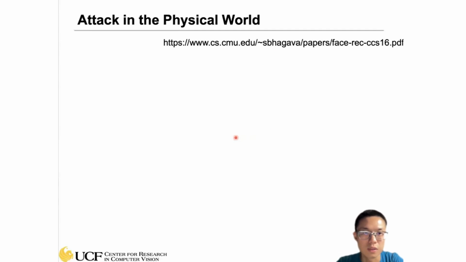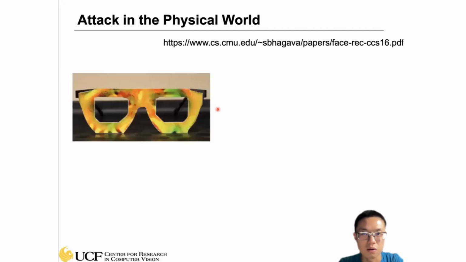And we also want to look at some examples. We can do adversarial attacks in the physical world. Before, we looked at the digital world. We have an image, we add some noise or perturbation, and we feed that data to the machine learning model to make it fail the prediction. But how about we do this in the physical world? We actually have to make the perturbation on the actual object, and also make the machine learning model fail.